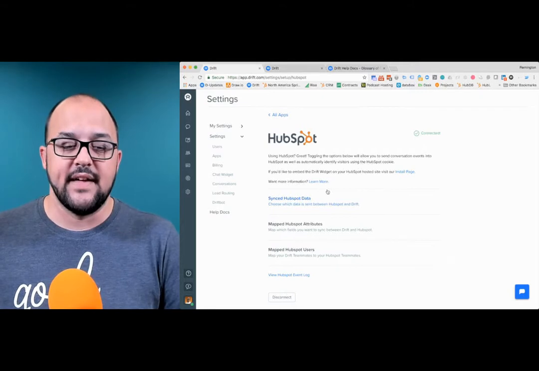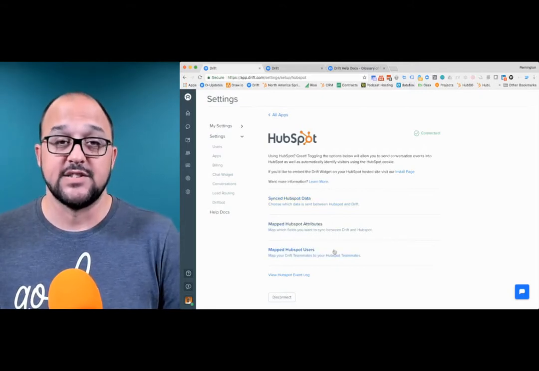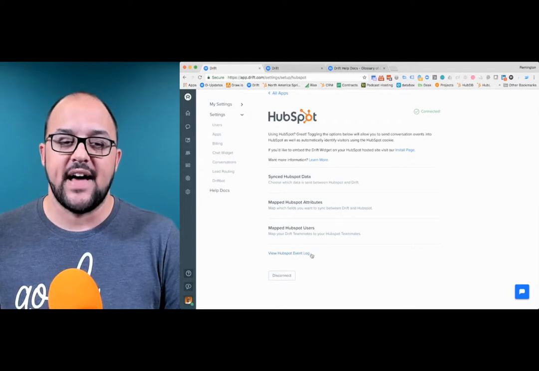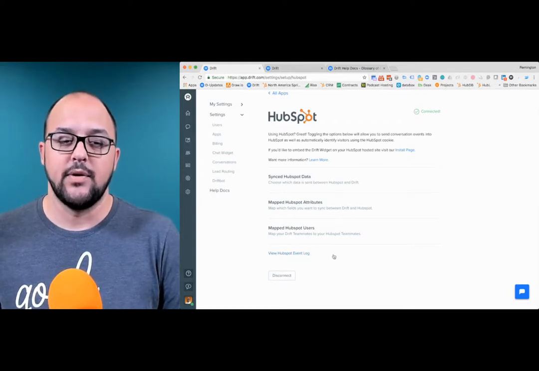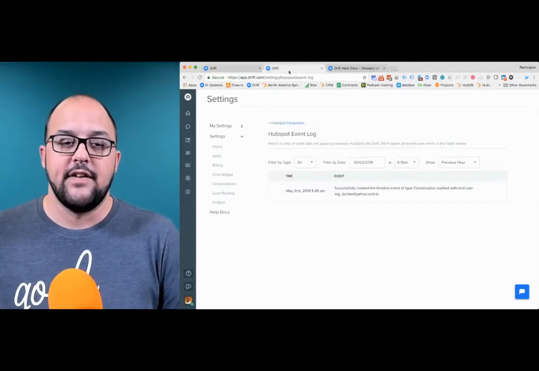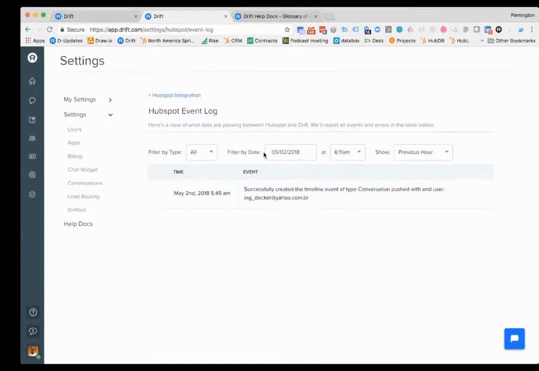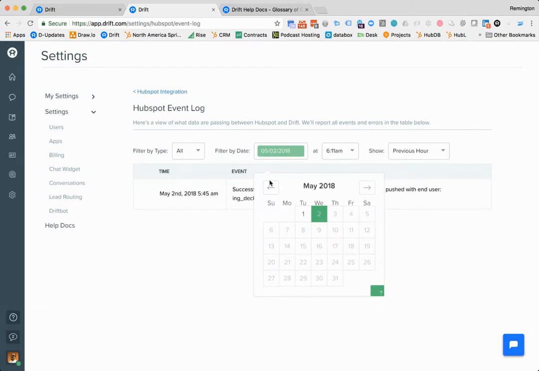Now, the other thing that is very interesting, especially when you're trying to see whether this is set up correctly, is Drift has added a new button here called View HubSpot Event Log. And the neat thing about the HubSpot event log is you can go through and you can see the logs so that you can do some due diligence to make sure your integrations are going right.